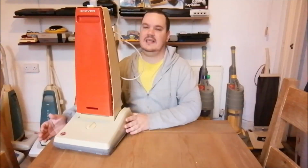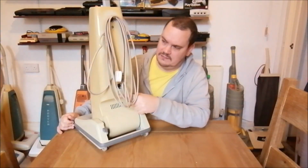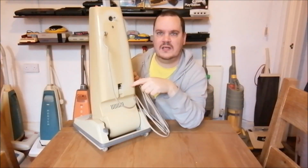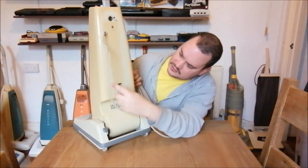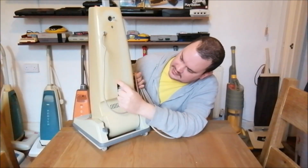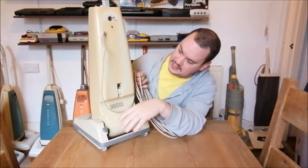Unfortunately, this cleaner does not have either of its cord hooks. It doesn't have the top one, and it doesn't have the lower one either. It's very common to not have the lower one, but not having the top one is unusual. And you can see there, that's quite a good example of how the machine's faded. It's been stored obviously for many, many years, and the flex has been stored wrapped around here. And you can see these sections where you have faded plastic, not quite so faded, and faded. So the flex actually protected the back section here, this plastic, from the fading process.